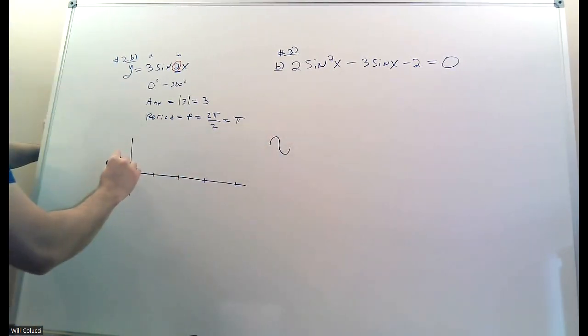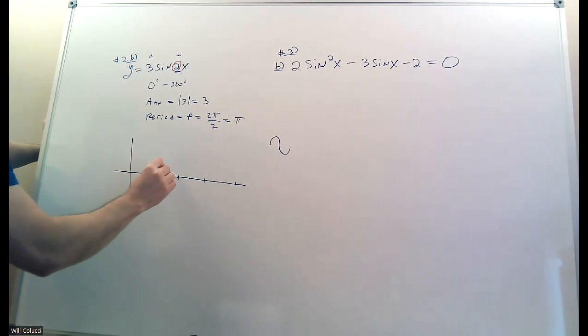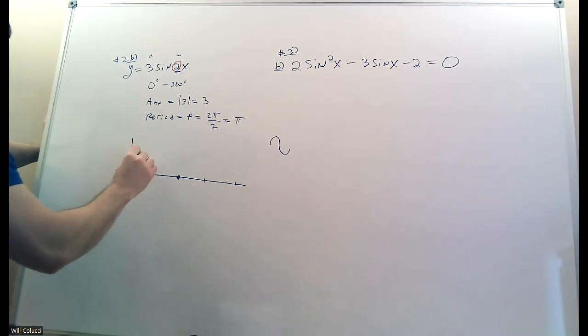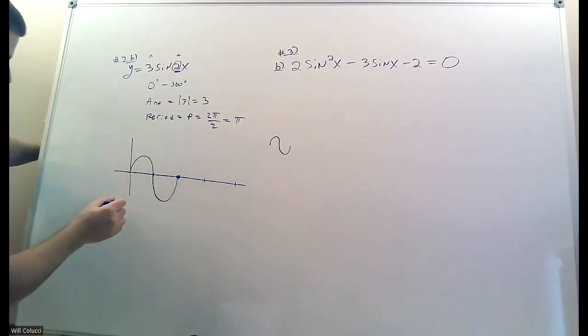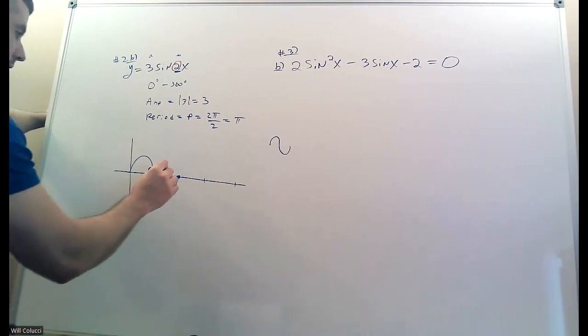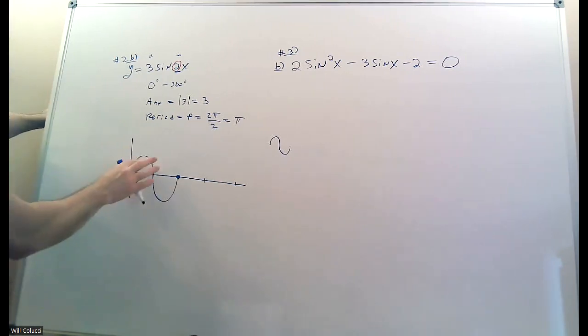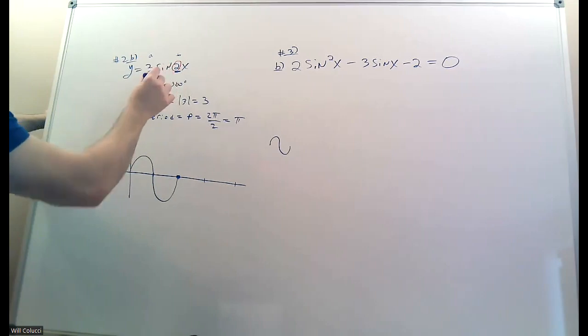So I'm going to get half of it to here and the other half to here. I'm going to get one wave right there. So I'm going to make my upper bump and my lower bump. That's 1. I made it a little too low, but that's fine. So that's 1 full wave of sine. I need a second one because I have to make 2.